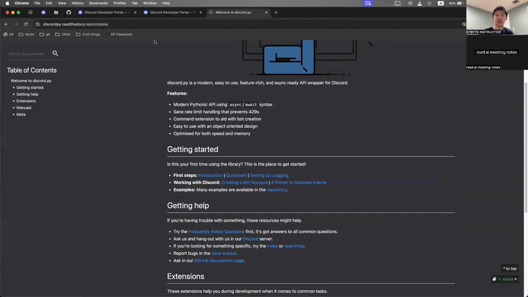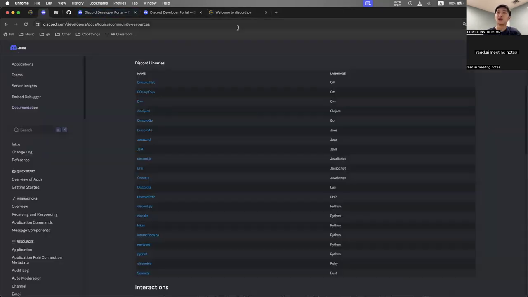All of the libraries I mentioned here are API wrappers. What this means is Discord doesn't maintain these libraries. These libraries are wrappers around the Discord API. And these are all maintained by volunteers who want to create these libraries for people like us.